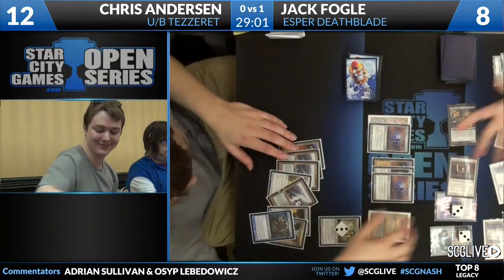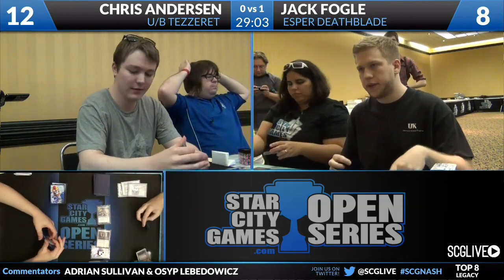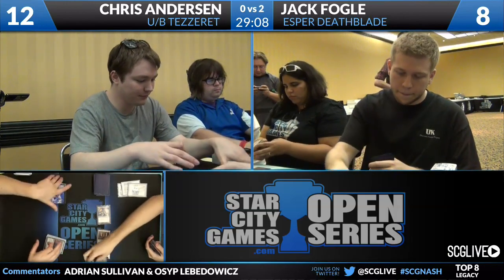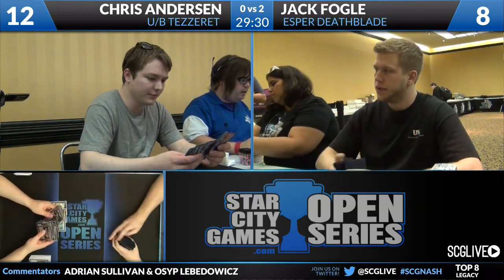And Chris Andersen smiles and gives the handshake to his friend Jack Fogle. Jack Fogle will advance with a quick 2-0 victory over Chris Andersen. And what we have left then, 2 matches left. Jacob Baugh versus Laura Nolan. Last we checked, Jacob Baugh was down against Laura Nolan, 1-0. The other match underway, No Bant versus the Evan Allen Stoneblade list. So I believe the 3-6 No Bant versus Blade is our backup match.